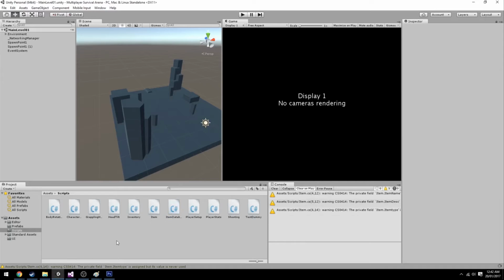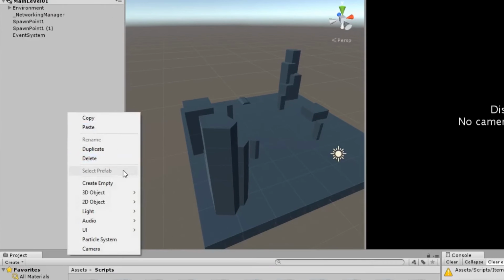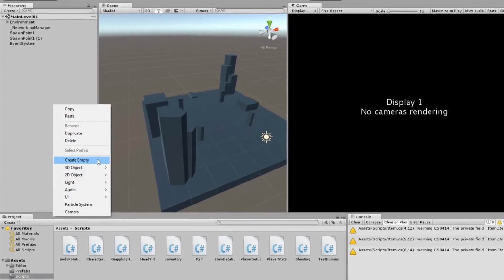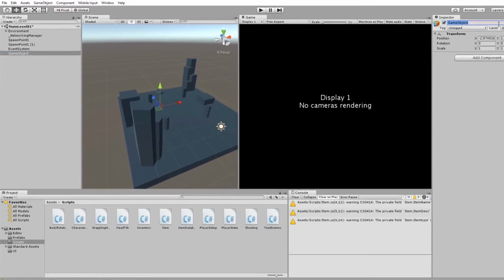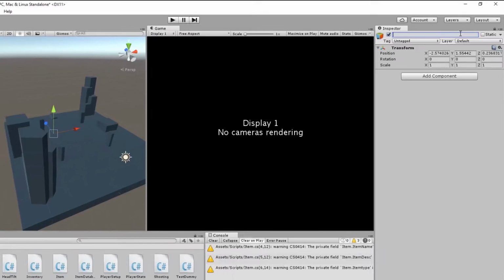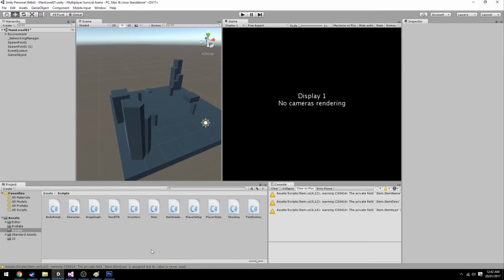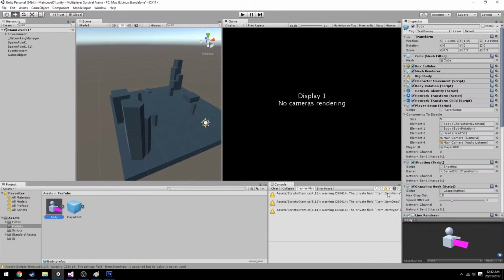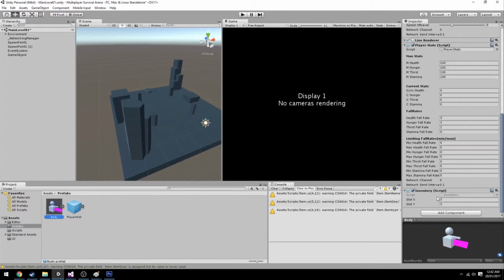So if we go here, we need to create a new game object in the world, and we'll say create empty. We're going to put the inventory script on this one as well.